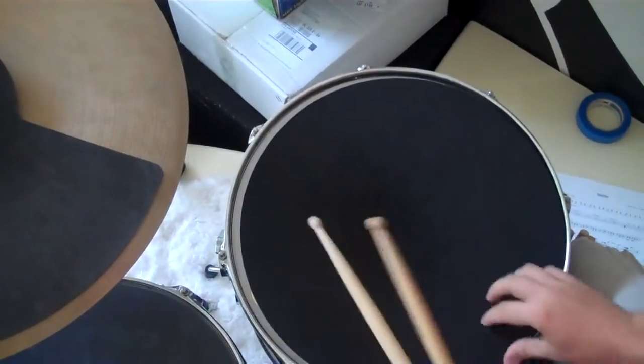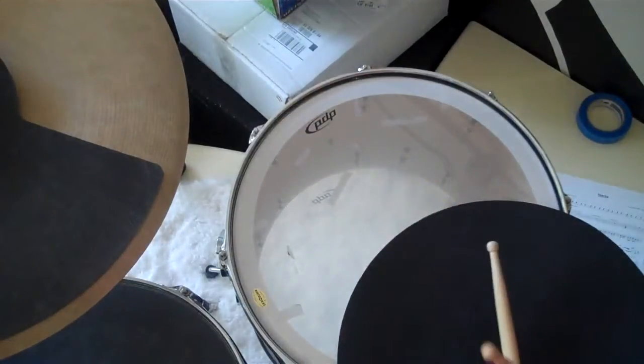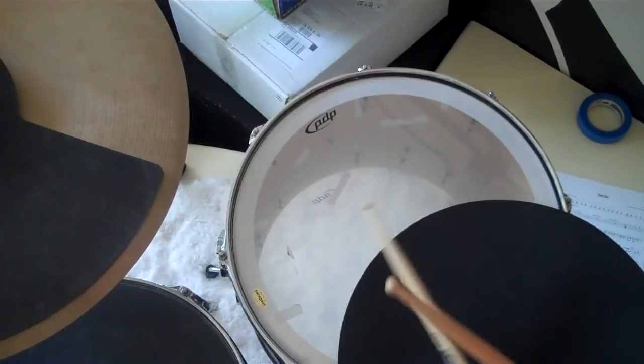Okay, we're going to discuss the bass drum part for a cadence called Flemming. And I'm going to play it first, and then I'll talk to you about it. Okay?